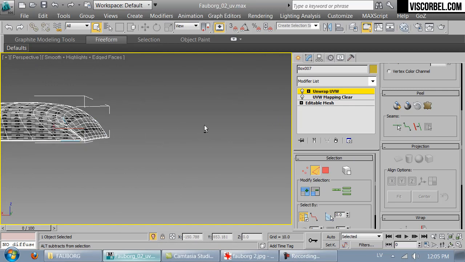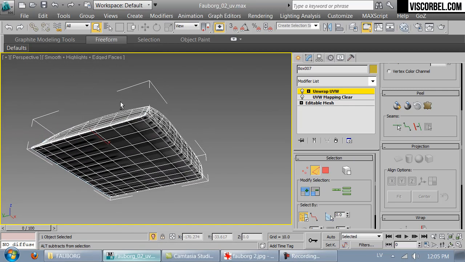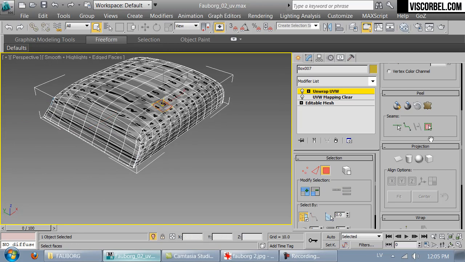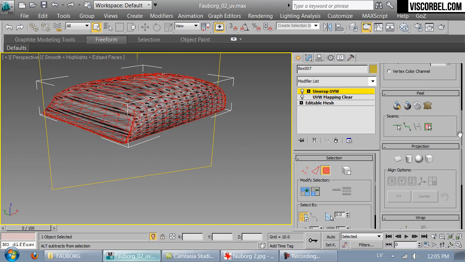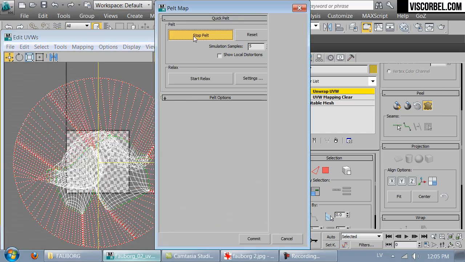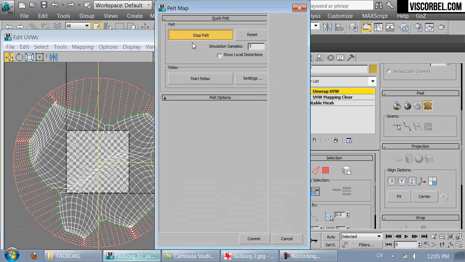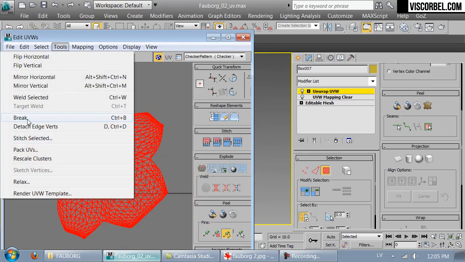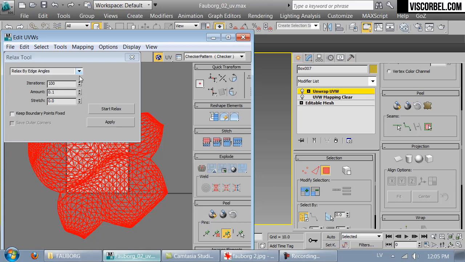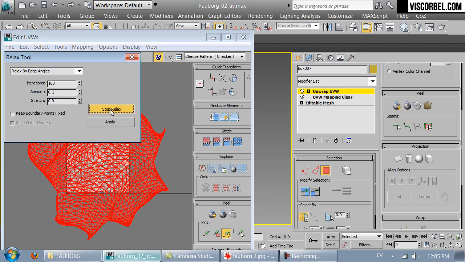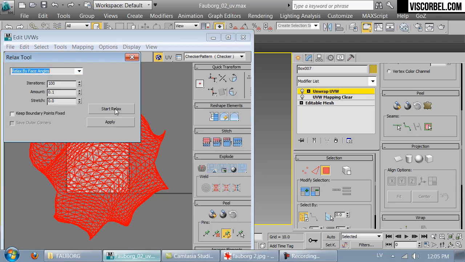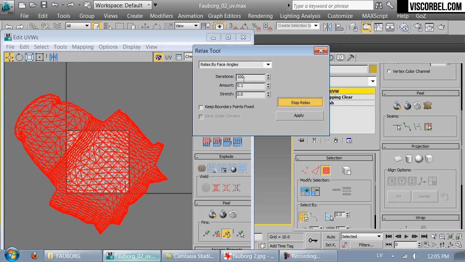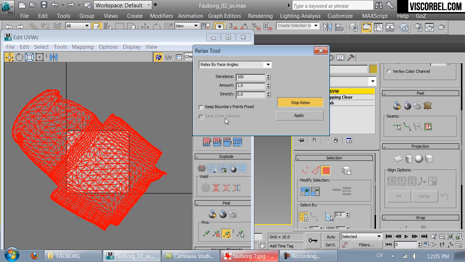Let's test it. Select the polys and use pelt. Looks fine. Let's commit and relax. Okay, let's increase the strength.